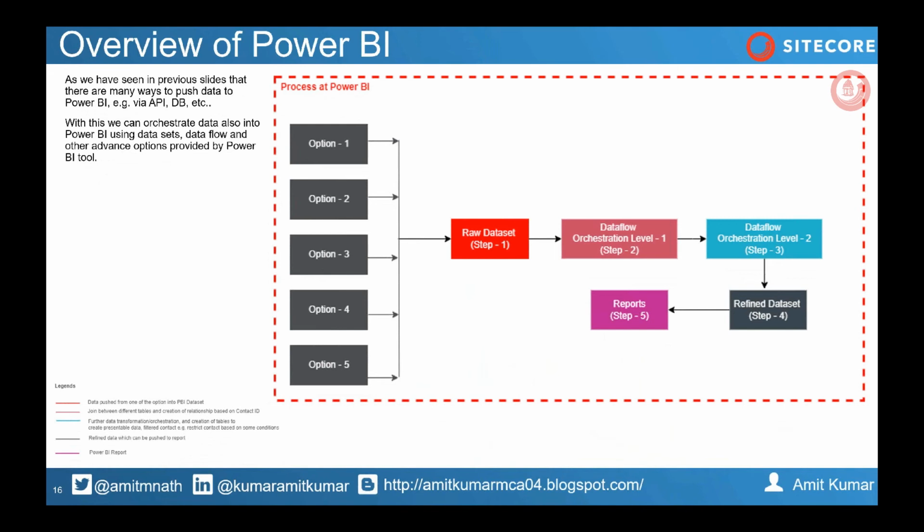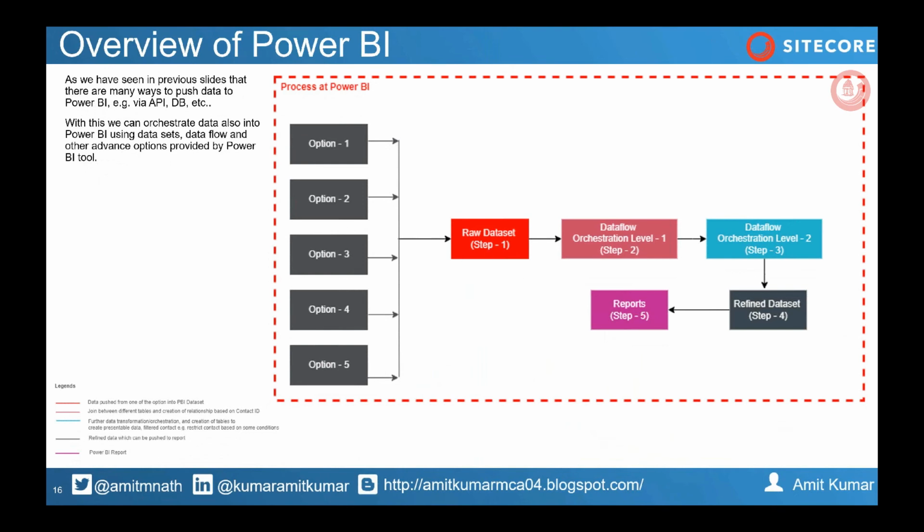So when you are using, for example, the Power BI API, for your need you first need to create the data set or data schema in your Power BI, if you are using the Power BI API to push data from one system to Power BI. That is the first step you need to do. But if you are directly giving database access to Power BI, then from all of the options like 1, 2, 3, 4, 5, suppose you are getting data into a custom database, then you will have a raw data set.